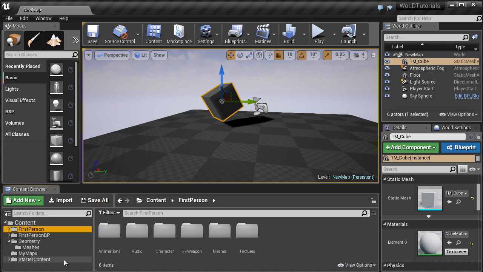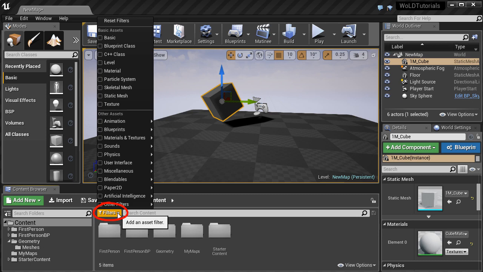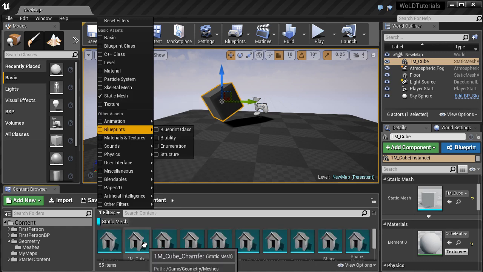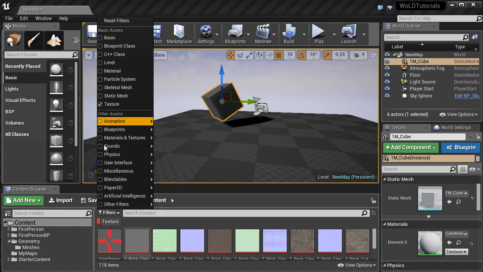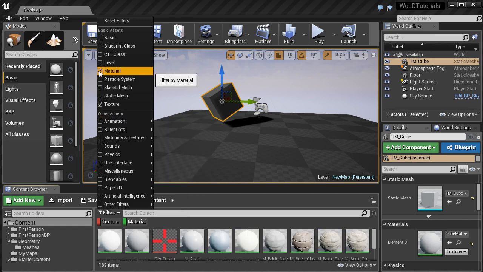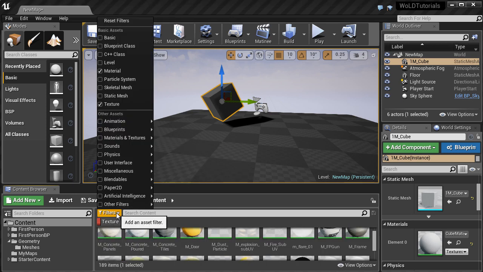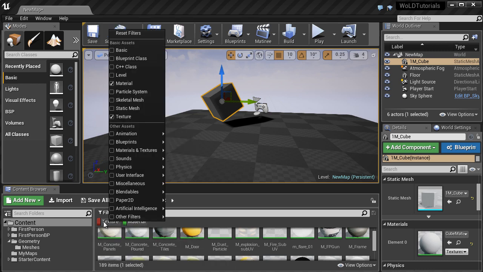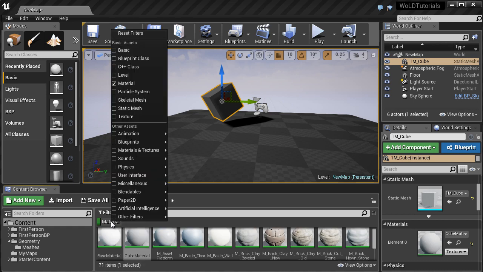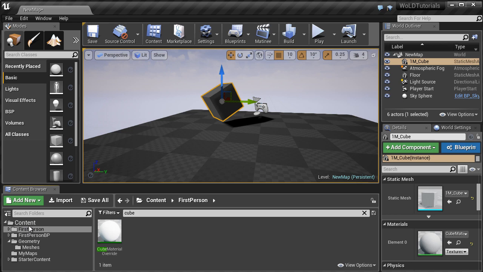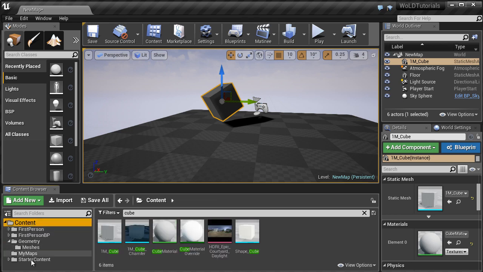To make it easier to find all of these assets, you can use the filter drop-down menu, and you can filter by which type of asset you want to look through. So you can filter by static meshes only, or you can look through by texture only, or you can have multiple filters set. And now you can just take a look at materials and textures altogether. Let's go ahead and clear these. You can either use the filter drop-down menu again to uncheck, or right click on these icons and click on remove. You can also search for a specific name inside an individual folder, just like we did for the cube, or you can search the entire content folder, which will look in all of the subfolders beneath it. And let's go ahead and clear this.